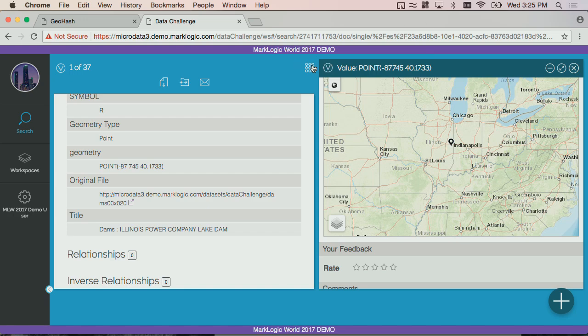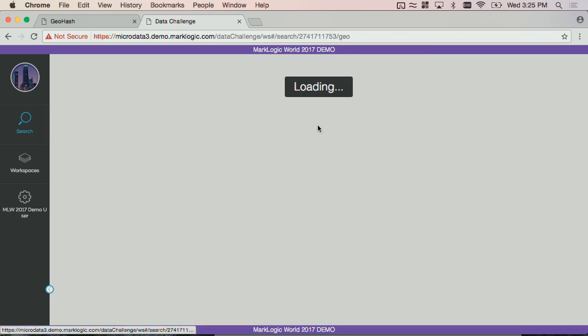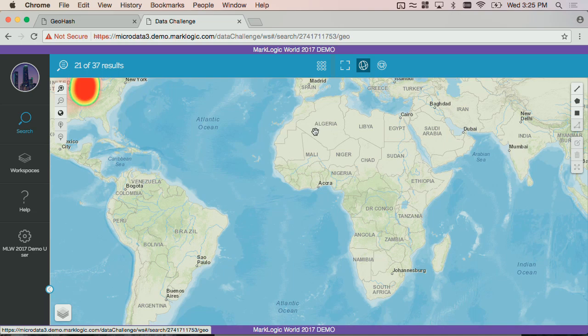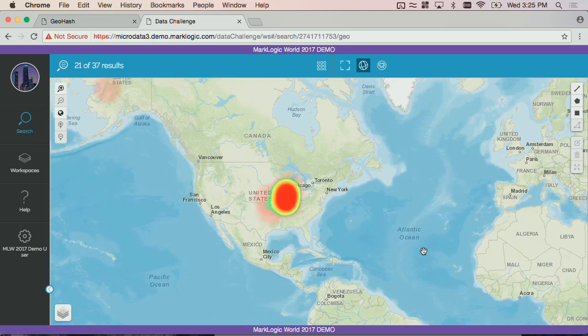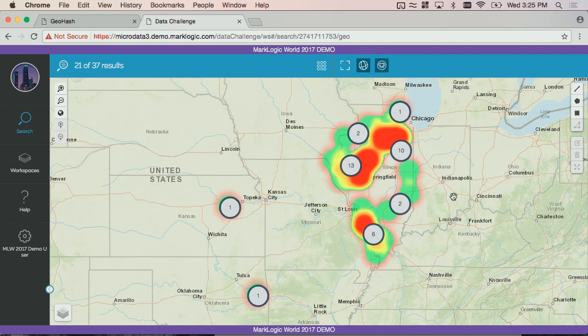We can also look at these in the aggregate. So what we're going to look at here is a heat map. And a heat map shows us the distribution of our geospatial information for the whole search across the map. Now this is showing us that we have a whole bunch of results where you would expect, in Illinois, and there's actually an outlier way over here in Alaska. I don't know why, but this bubble user interface, or cluster user interface, helps us see that sort of thing. We can double click on these clusters. It zooms us in. And of course, we want to be able to search.